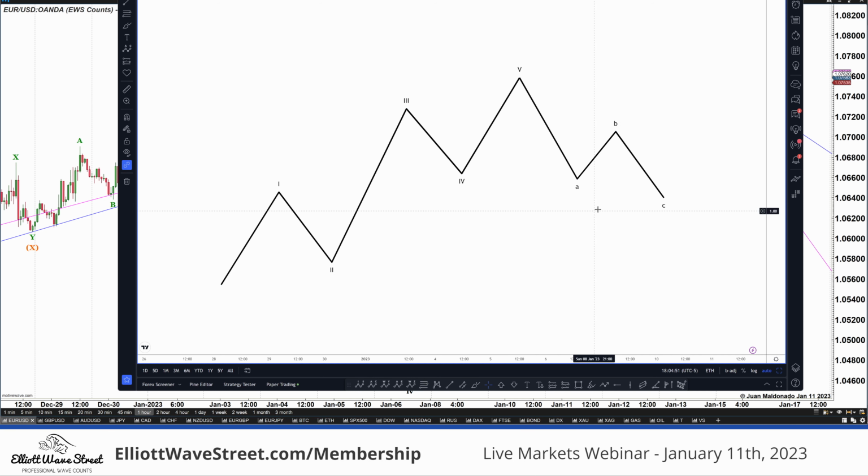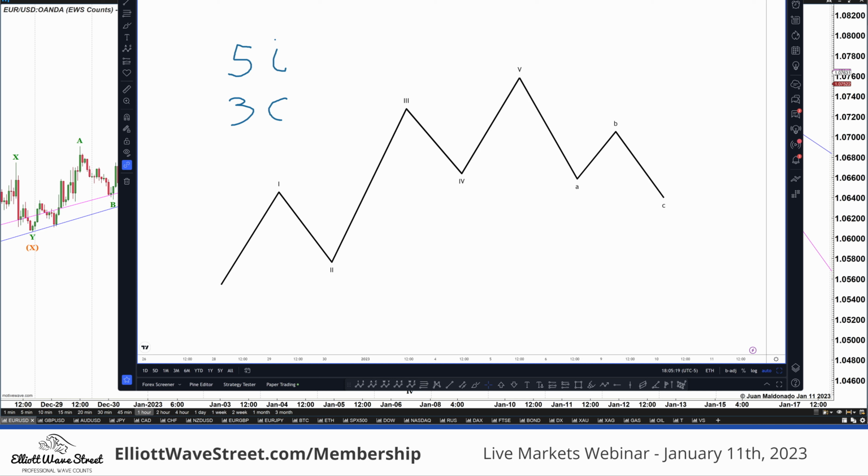So to keep things extremely simple, the basic Elliott Wave pattern is going to have 5 waves that we are going to call the impulse, and 3 waves against that leg that we are going to call the corrective wave. That's it. That's the basics of the Elliott Wave theory. Pretty simple, right?